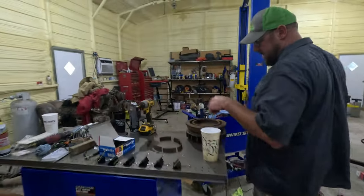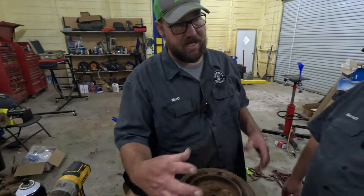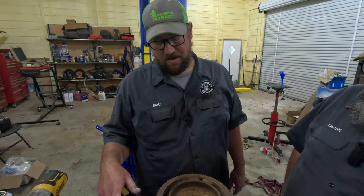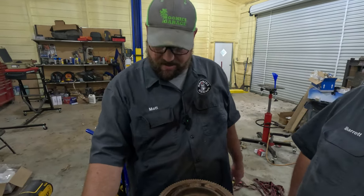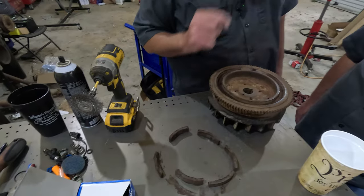These magnets have a bad problem about coming loose, and then they'll stick to the stator, and a lot of times it can tear your stator up. So when I pulled this flywheel off, all the magnets were stuck to the top of the stator. They were not touching the flywheel. It broke this magnet here. But that's the only problem. It looks like my stator's good.